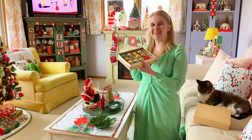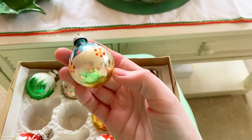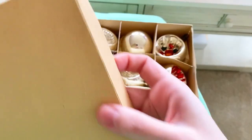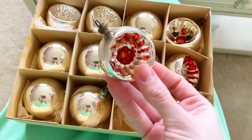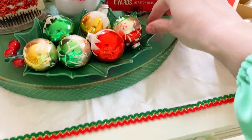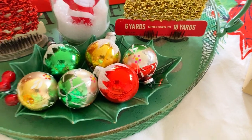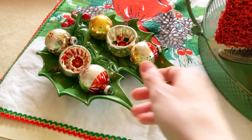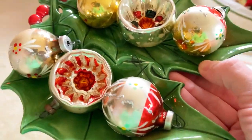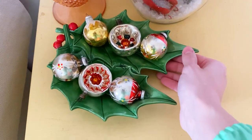Even just the fact that you can see these hooks — they're not actual hooks, they're just wire — and I know my Opa made those. He made all these hooks individually for these ornaments, and they look a little wonky, but I love it. I love that I know my Opa put all the work into that because he was trying to save money, and that really makes them extra special.